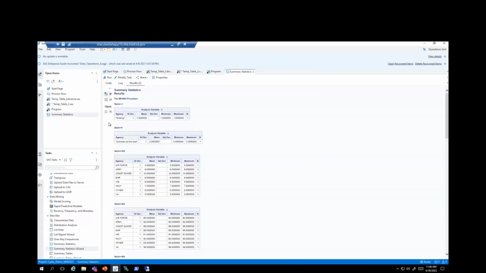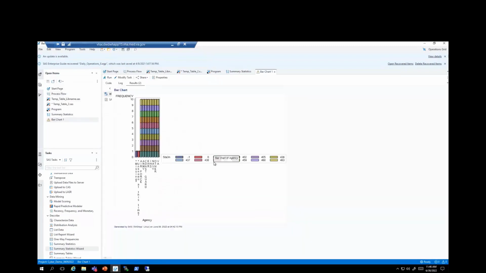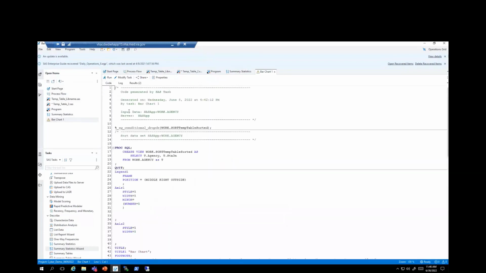So if you have any questions about how to do something, then all you need to do is go into the wizard. Now that was summary stats, and from the same area, I created a simple bar chart. It's an ugly bar chart, but it's a simple one. And again, it's done with the wizard, and it creates code for me. So if I'm not sure how to do it, I just go into the wizard and I run it, and I have my code, and I can learn from it, or I can incorporate that.